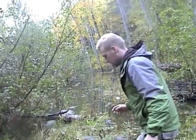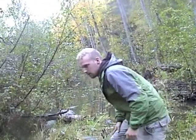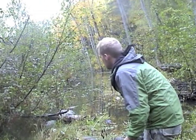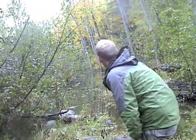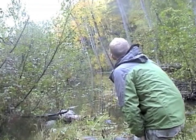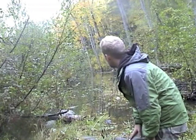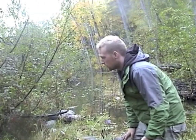I'm really surprised. I haven't seen the water this high in a long time, maybe ever. There's got to be beavers up there or something. Let the dam go or something, I don't know. I heard beaver tails splashing around last night, so there's definitely beavers in here. And I'm pretty sure I've seen fish jumping right there where the water gets deeper, so who knows, some chubs might have been dammed up here all spring and summer.